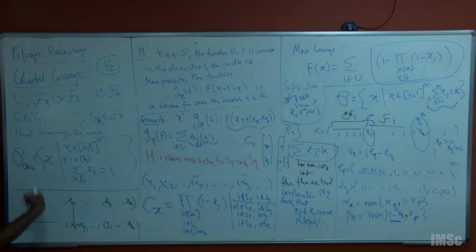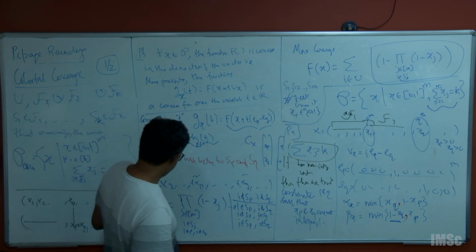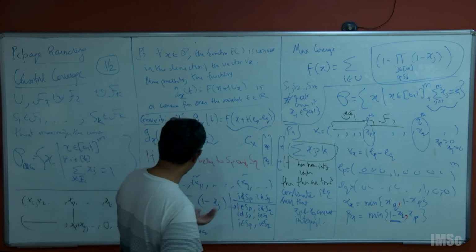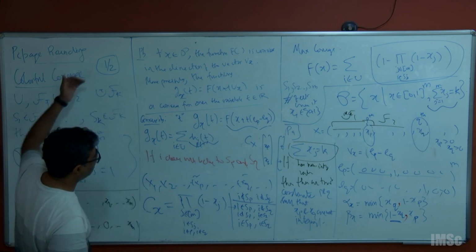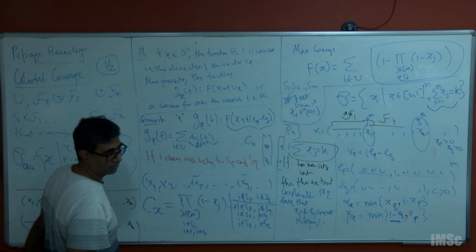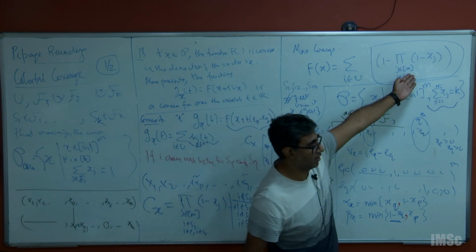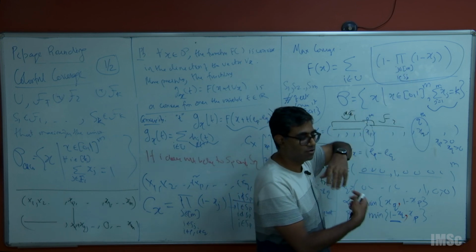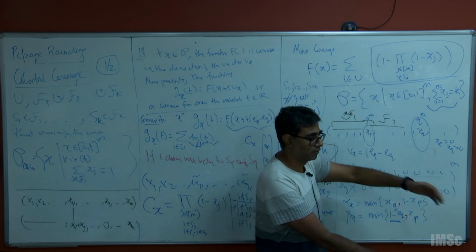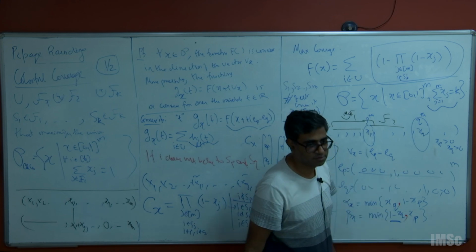Because of this, you can show that for this colorful coverage also, you have to show several things, but at least it satisfies property A and property B. You can again show it's convex the way I showed just now. It's not a big deal. It's the same thing here. If you pick up 2 elements, you're going to get a sum of a linear function, a sum of a quadratic function, or a sum of a constant function.